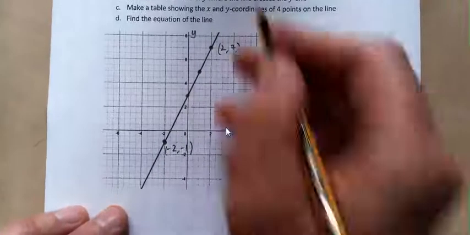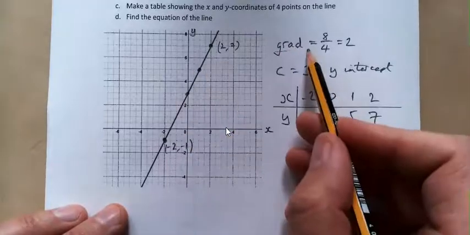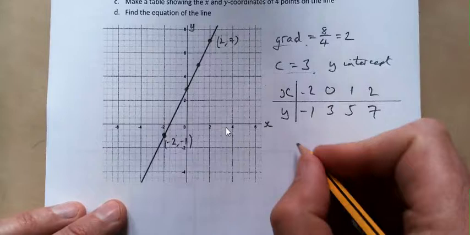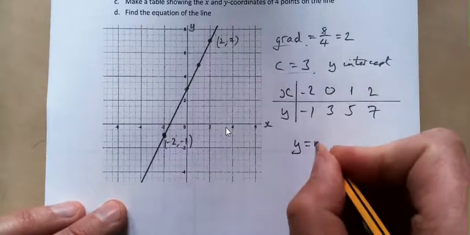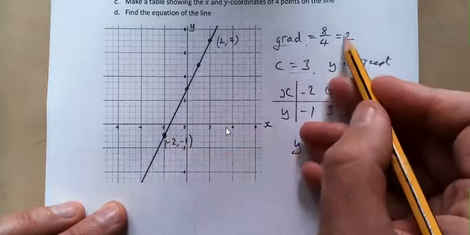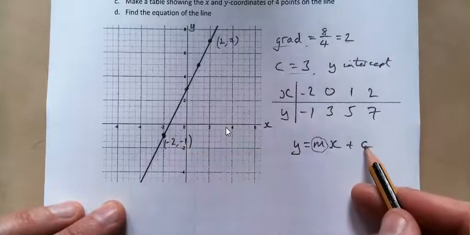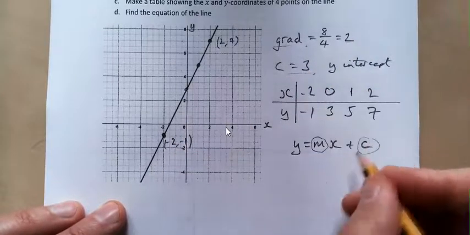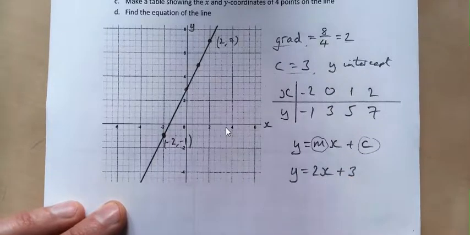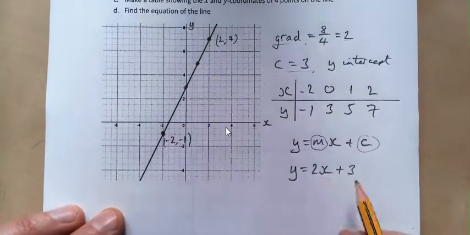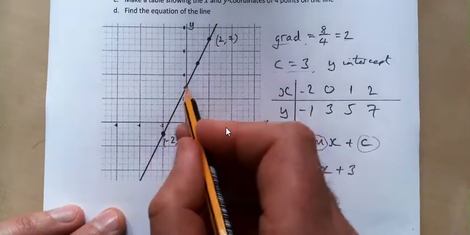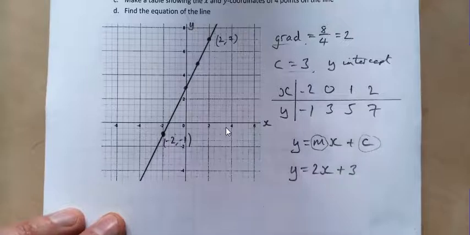But our most important bit to realize from this is that if you can find the gradient and if you can find the y-intercept, we can substitute it in and find our equation of the line, because our line is of the form y equals mx plus c, where m is the gradient, so in this case it's 2, and the y-intercept is 3, and that's the c part, and so our equation of the line is y equals 2x plus 3. This is particularly useful going backwards, and in fact one of the exercises you're about to do is to draw these. So if we know this, we can start with the point 3 on the y-axis and then go across 1 up 2, across 1 up 2, to help us draw that.